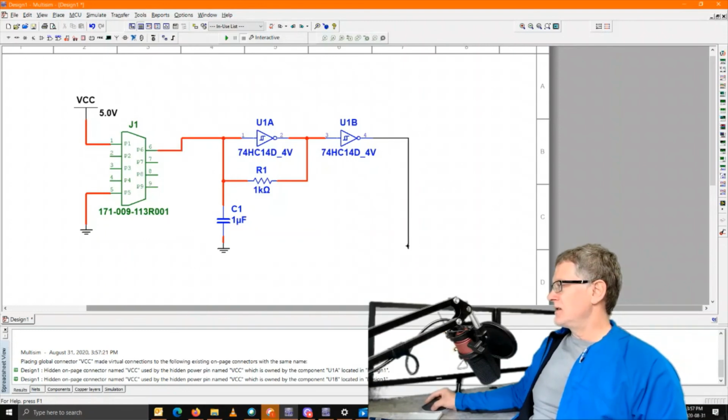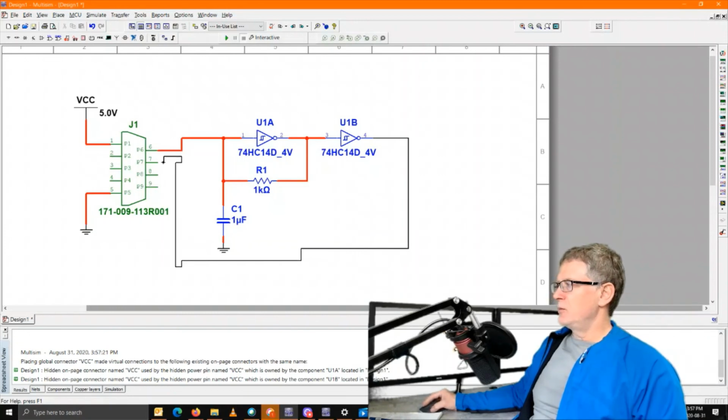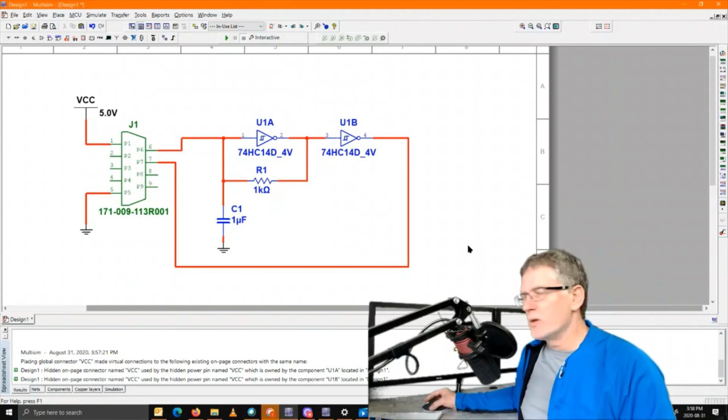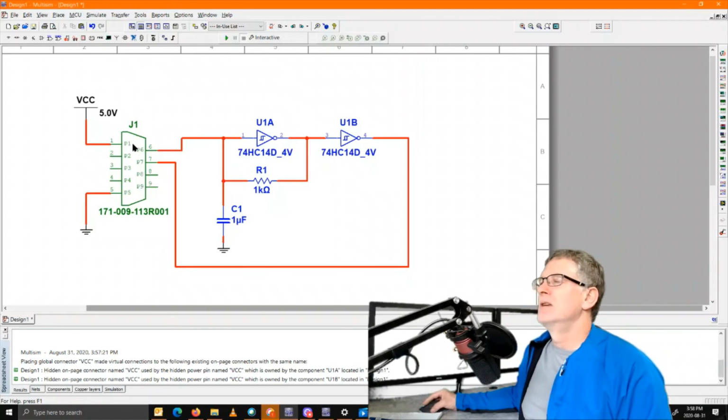I create a little oscillator circuit. And I'm going to have the output go here. And then I'll pretty it up a little bit here, grabbing wires, dragging them. So here's a more or less complete schematic that I can turn into a circuit board. I have a connector, power and ground come into the connector, and then there's also a signal that comes in to this oscillator circuit. Here's an oscillator, and it inverts it, and then we feed that back out.